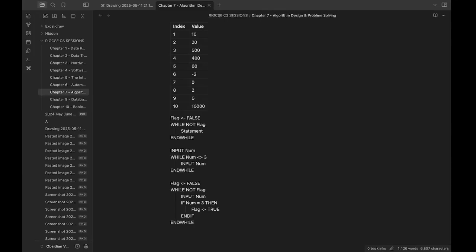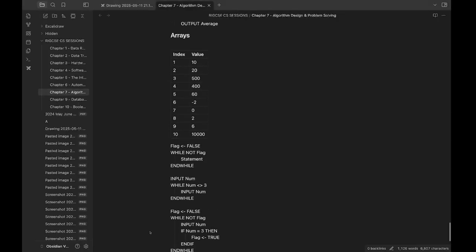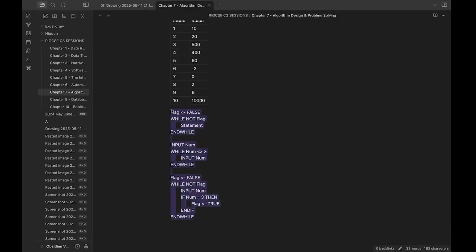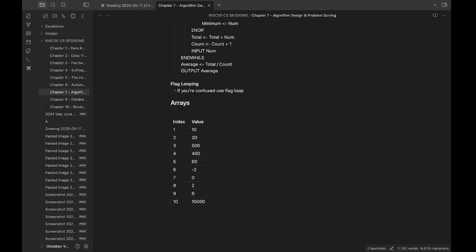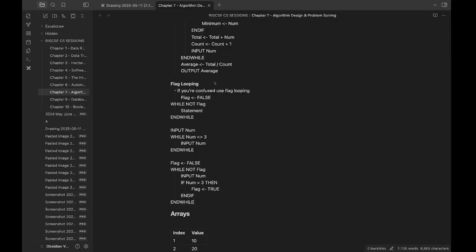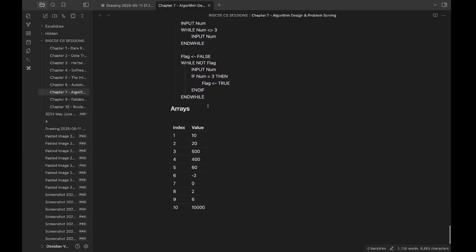Now I'll copy this and paste it over here. If you're confused, use flag looping. I'll show you guys while solving past paper as well. Basically, if you're ever confused, the solution is always flag looping. I'll explain to you guys in a while.